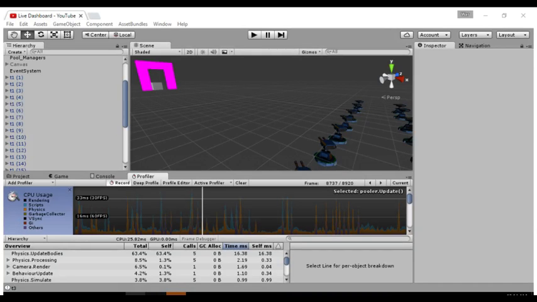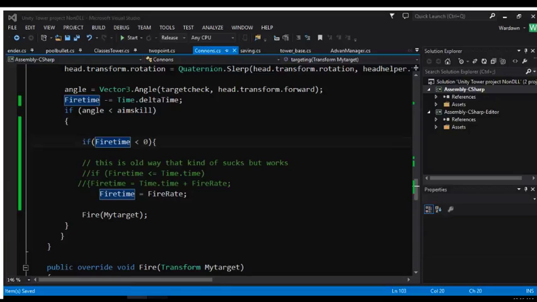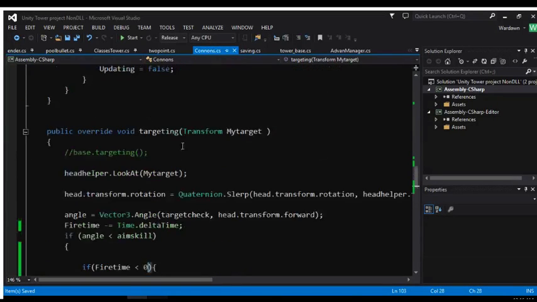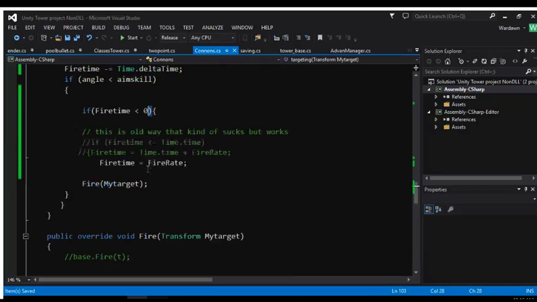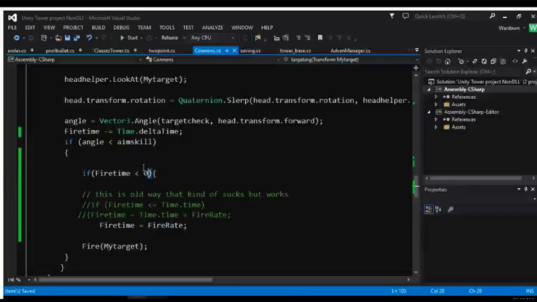But I just wanted to make this video and show you guys that small little fix that I made on the targeting thing. I don't know what I was thinking on that and stuff, so that should work just fine now. So I tested it, it actually works, but yeah, I goofed. And the timer has to be outside of the angle. I had it right here, which is bad because it never counts down unless the angle is that. So it gets really, really long and it looks dumb.